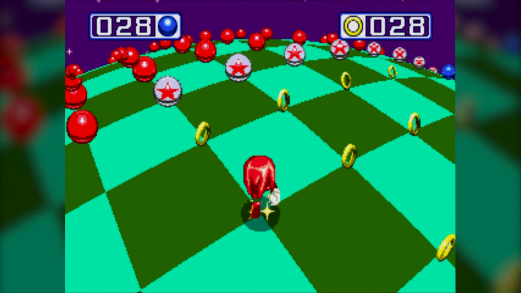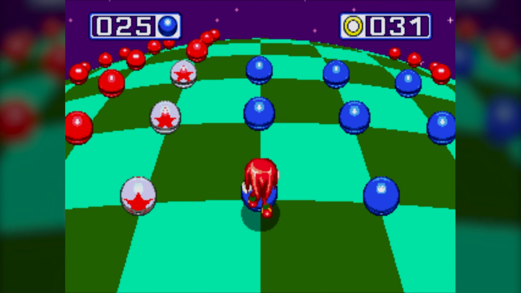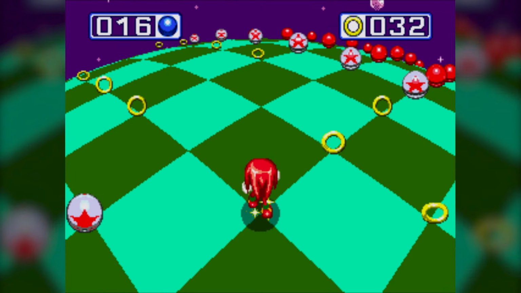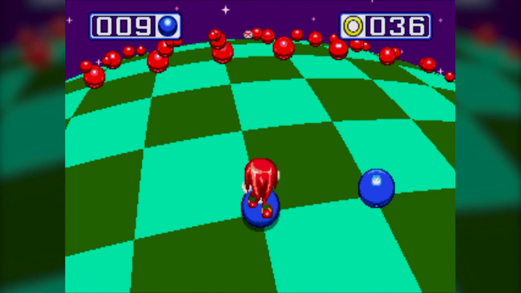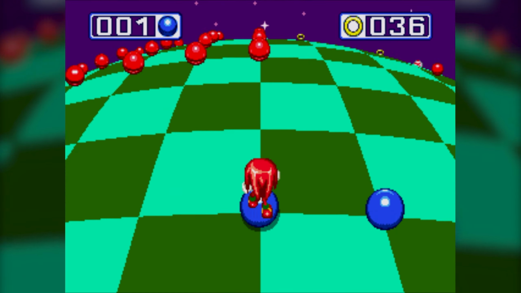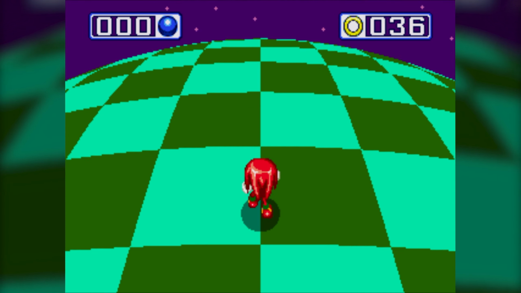And that does mean every ring, even these rings that pop up from completing a revolution like this. Anyway, what does getting a perfect net you in the long run? It more or less nets you a continue. I mean, you can still get a continue.